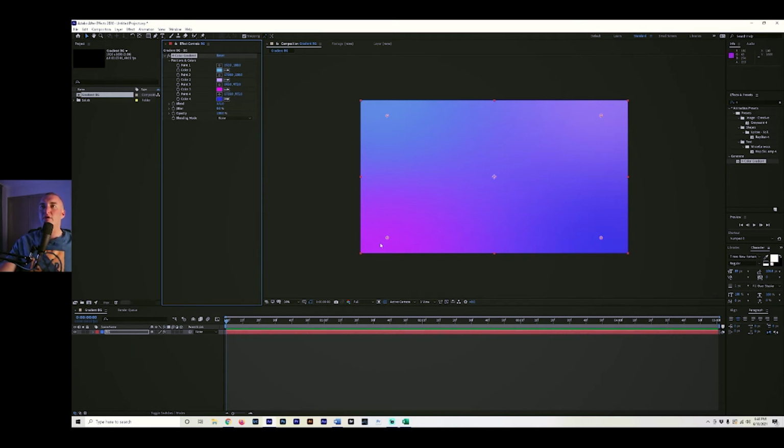Okay, and now you want to make sure you're at the beginning of your timeline with this marker right here. So now you're at the beginning, all the way to the left. Now we're going to create a timestamp right here by clicking this little stopwatch for the position. Then you're going to click on all of these position markers right here, not the colors. If you want to change the colors, you could create a timestamp for the color as well, but that's not what we're doing today.